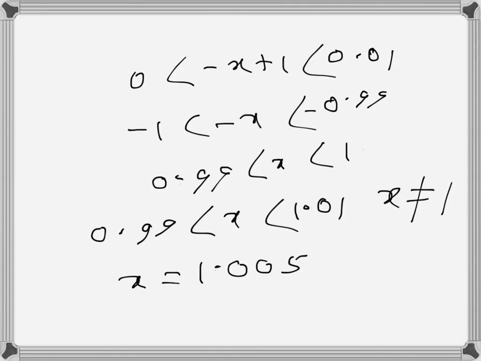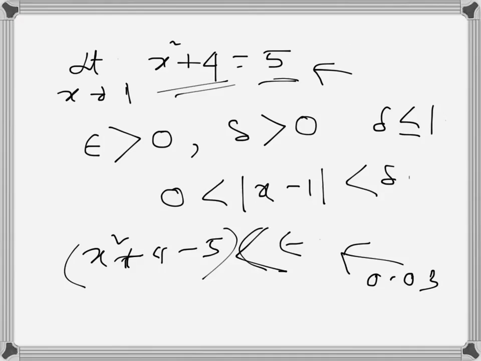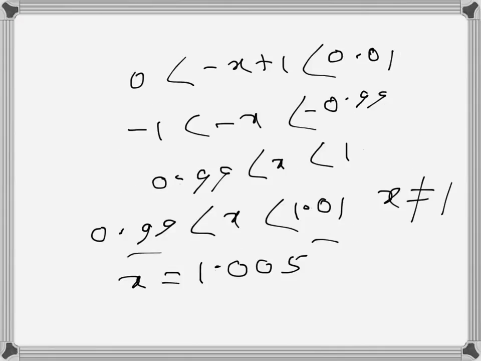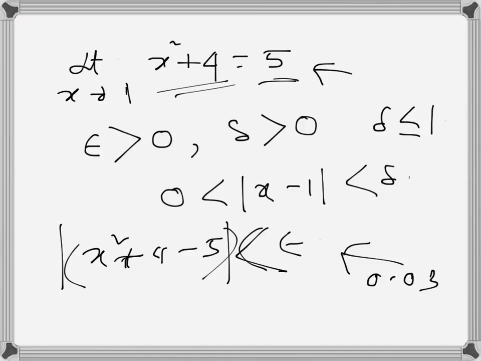So we can try other values within this range. Basically we need this to be less than epsilon in magnitude, and here also it's the magnitude. Whatever value we take within the range, you can check with other numbers, we will see that this relation will always be less than 0.03. So yeah, we can do this with numerical values just to show that it works.